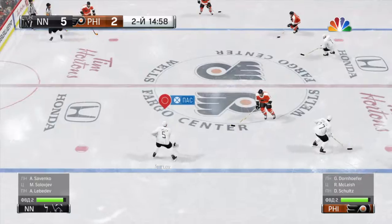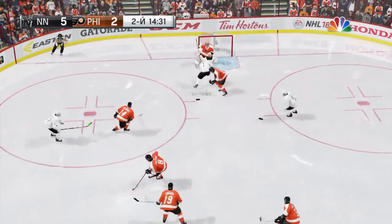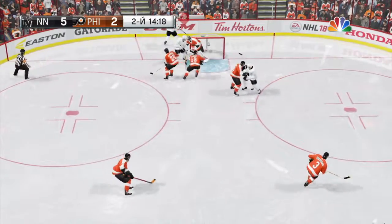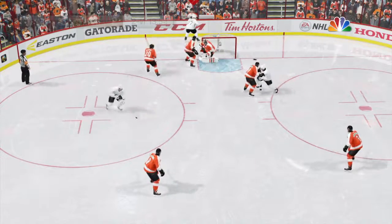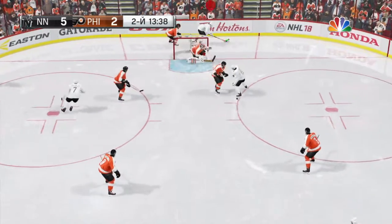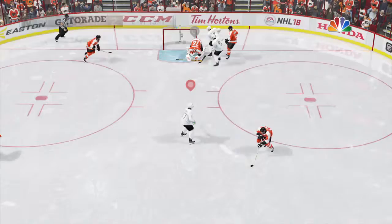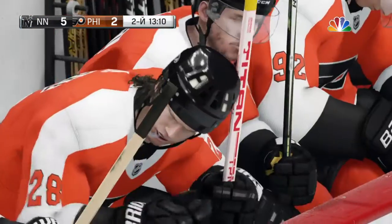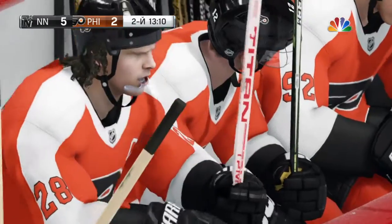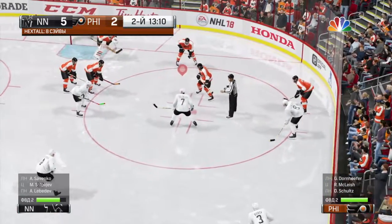They've won the face-off. An angle and he lets it go. Puck gathered in behind the net. Time of the goal: four minutes, 47 seconds. Shoots — what a reaction save. Terrific style from right in front of the net, but you've got to find a way to put the puck in the net. The Flyers have been able to get ongoing offense from him for quite some time now. This point streak continues as he's had an excellent game again.